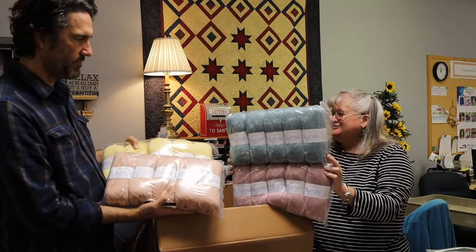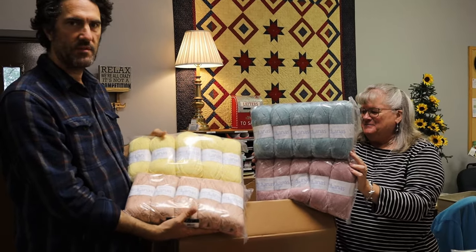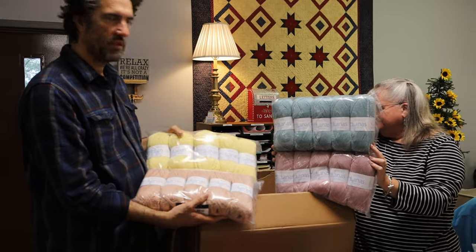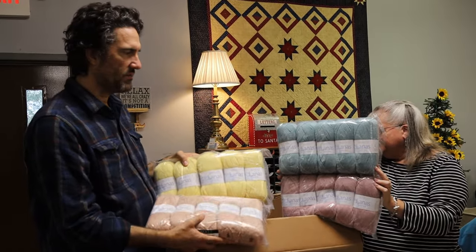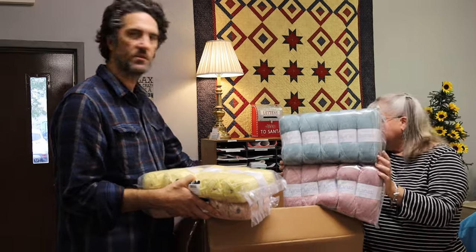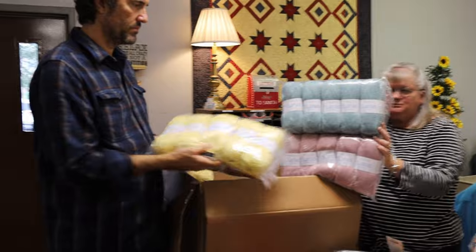But these are colors that are picked that we didn't have in the shop, which are lighter colors. So all these are nice lighter versions. Pastels. Which the pastels show off lace, cables, any stitch definition that you want to show off, light colors really do a good job of doing that. Did you say what weight this was? This should be a worsted weight. It's four. Yeah, it's a worsted weight. So any of your worsted weight patterns will work really well.